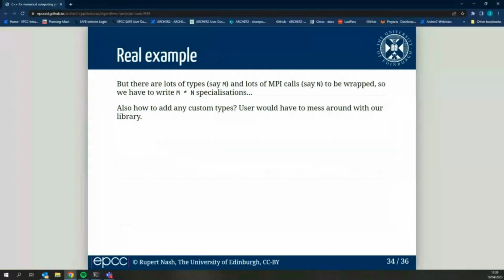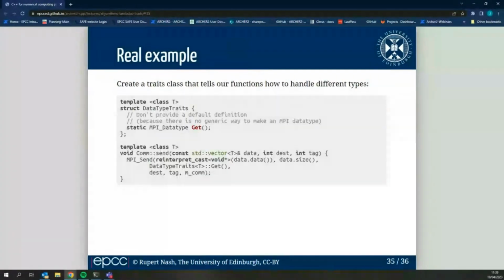Because there are lots of MPI calls and, say, n types to be wrapped, we then end up with m times n specializations, and this becomes complicated and a lot to maintain. So instead, what we'd like to do is create a traits class that tells our function how to handle different types effectively. This is the data types class, a structure with the data type traits and a static MPI data type.